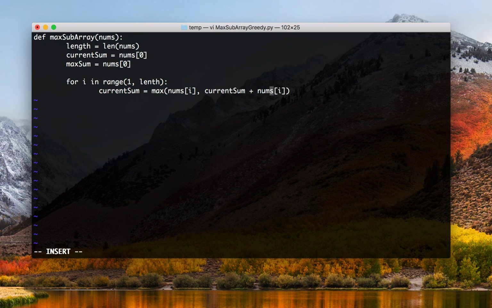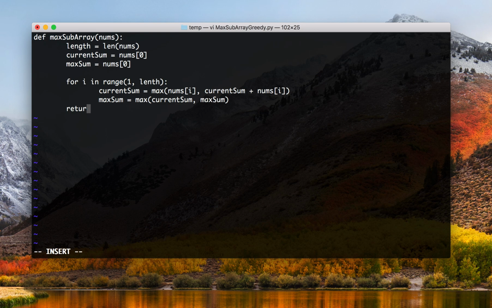So if the current sum is negative, for example, that's not going to give us maximum. The second term is not going to give us maximum, right? So for that reason we need this one, and in the meantime I have to also update my maximum. Okay, maximum is equal to max of current sum and maximum. Basically my new maximum is the maximum of my current sum and my current maximum. Okay, that's about it.